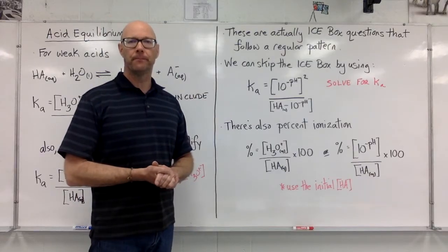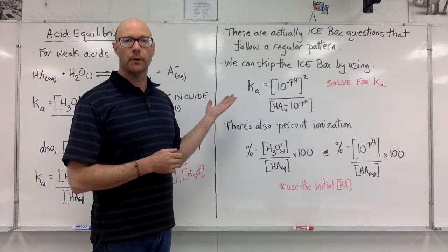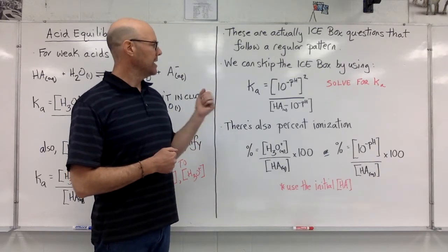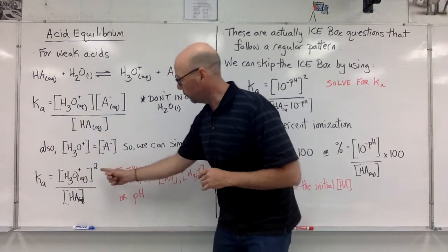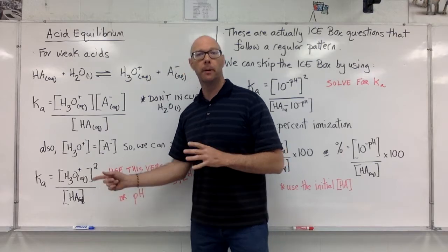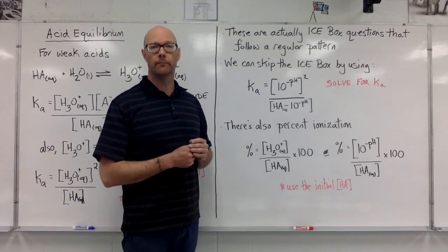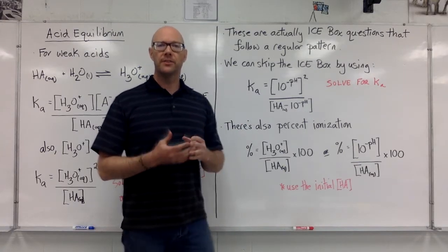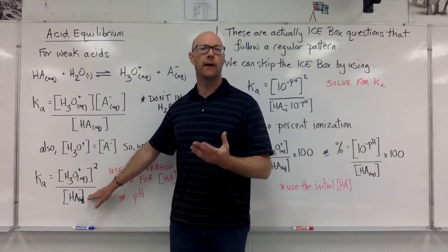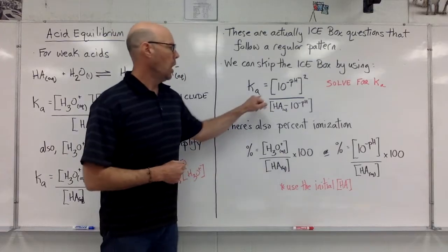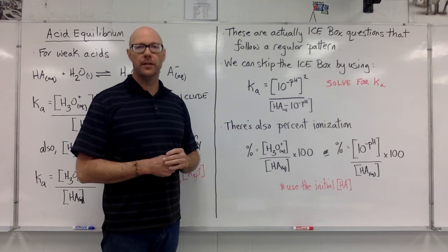And to this modified version of the formula, where the acid equilibrium constant, Ka, equals 10 to the power of the negative pH squared. Look at that. Before we had the hydronium ions squared, but the hydronium ions are equal to 10 to the power of the negative pH squared. Because it's an icebox, this HA over here, we need that to be the equilibrium concentration of the weak acid, which turns into the HA subtract 10 to the power of the negative pH.